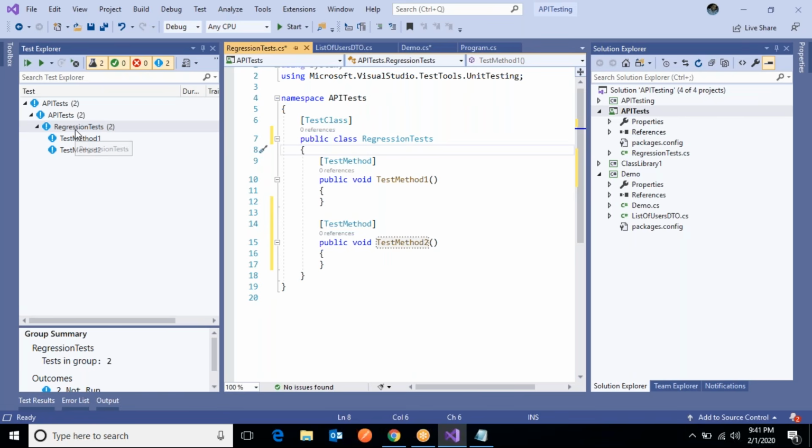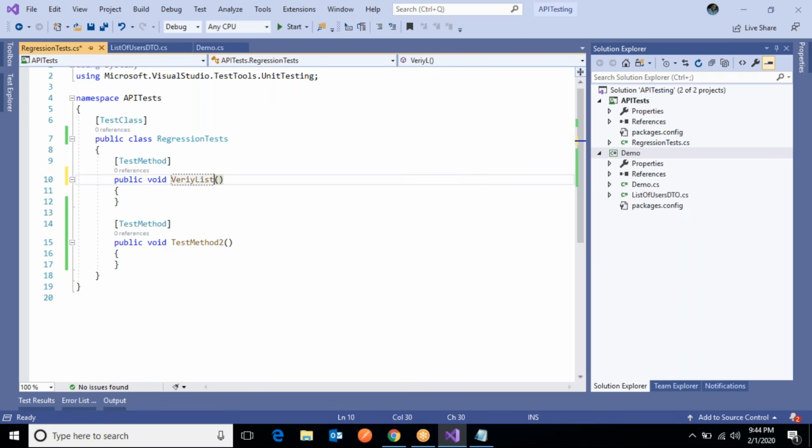So whatever the regression suite has, whatever test scripts you created inside it, suppose 30, 40, 100, all will run. So you don't need to bother about running each test one at a time. You just need to categorize those tests. This proper test case name, list of users. Okay, or suppose this is just a test case name someone has given, or you can also give.